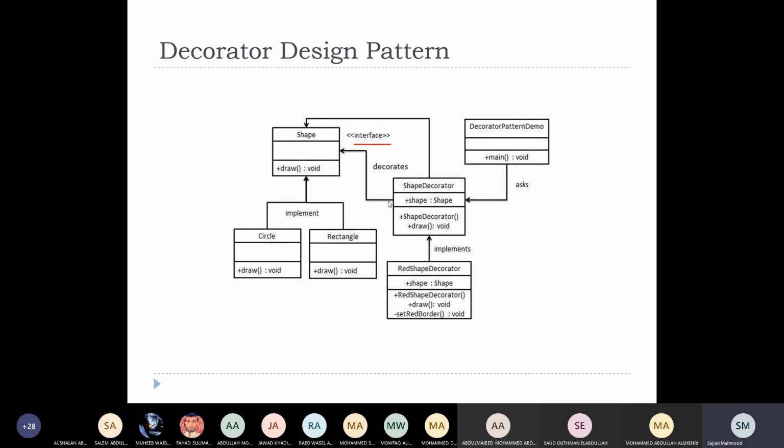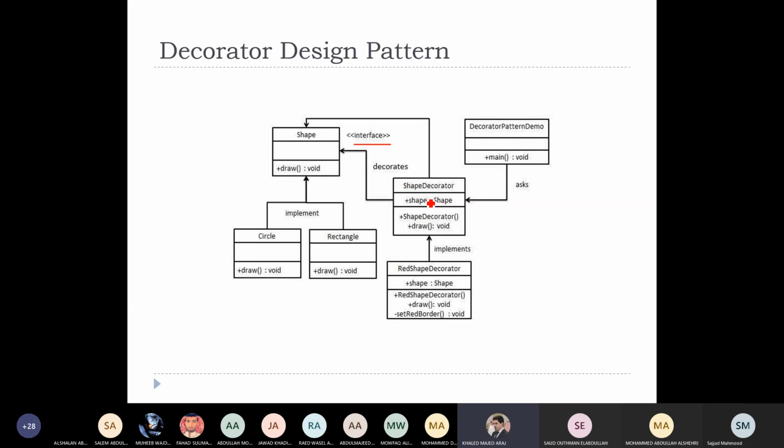Yes, Doctor, I have an initial understanding of this design diagram. The shape here is an interface, or you can say a general class, and it has subclasses: circle, rectangle, and shape decorator.